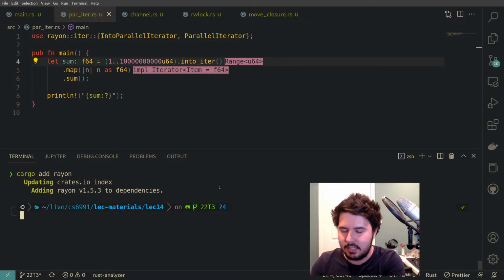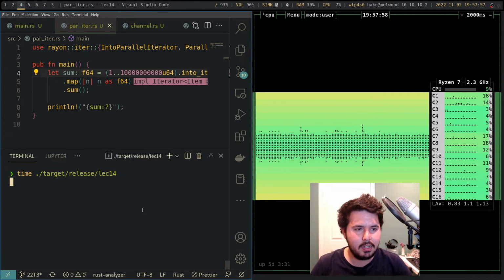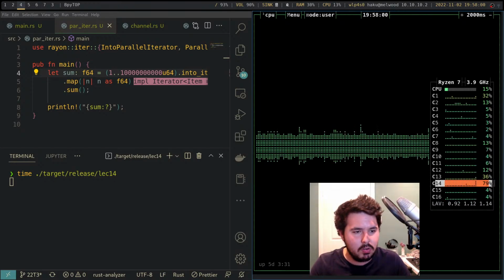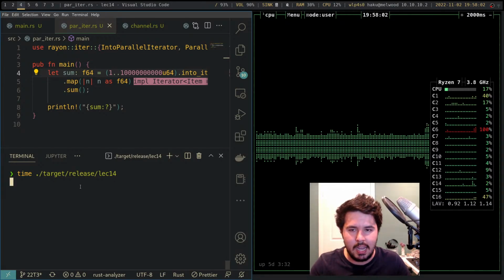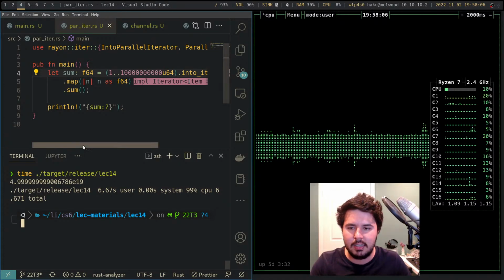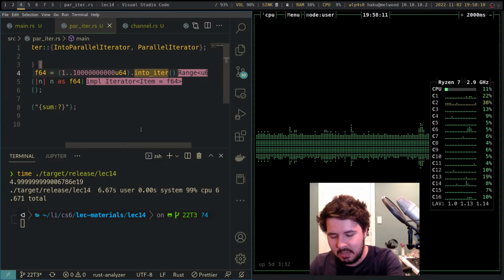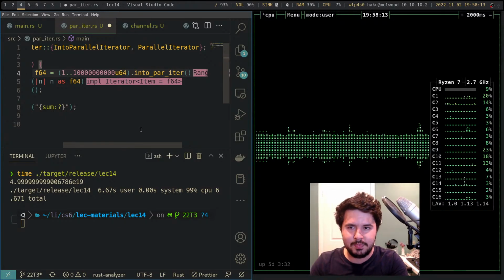And literally, just to hammer this point home, if I run the program, right? One core is going crazy, and it takes 6.67 seconds. I insert 4 more characters, _par, save.